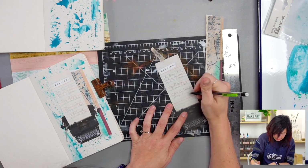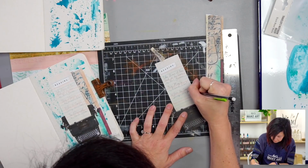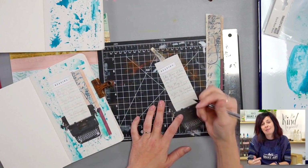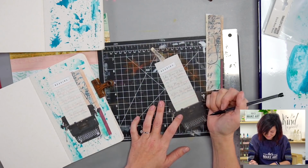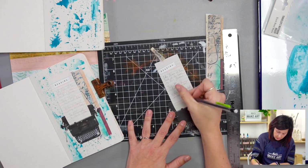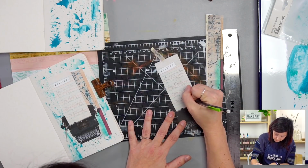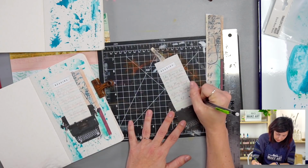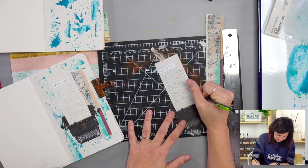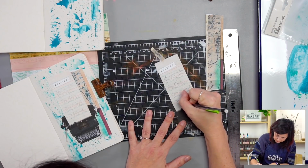I also read Where the Crawdads Sing by Delia Owens. It reminded me of Louisiana, although we don't say crawdads, we say crawfish. So that was a little awkward for me. And I read The Alchemist, which I struggle spelling, so I'm really going to pay attention right now. Ooh, alchemist. Yeah, that feels right. Yeah, that sounds right.